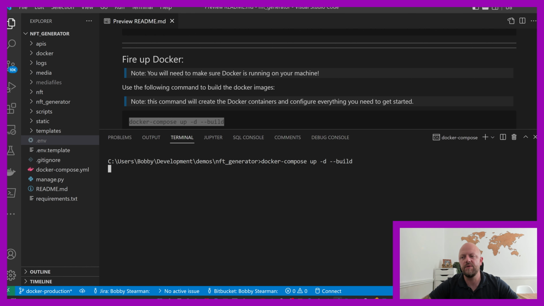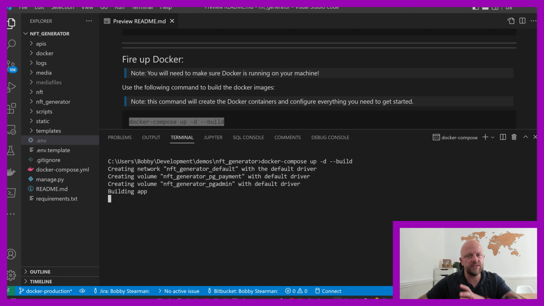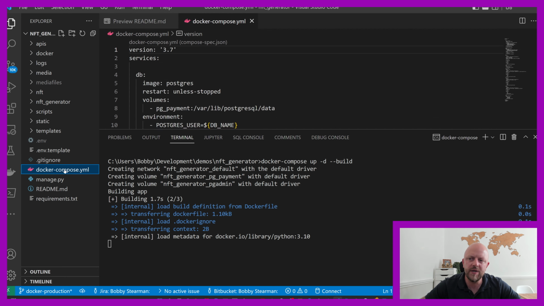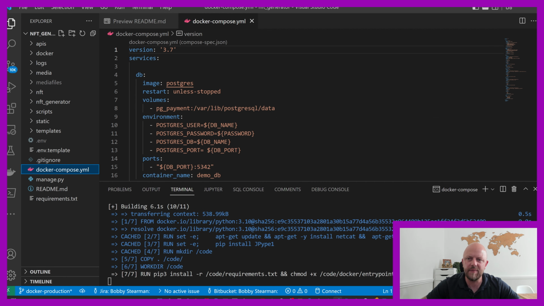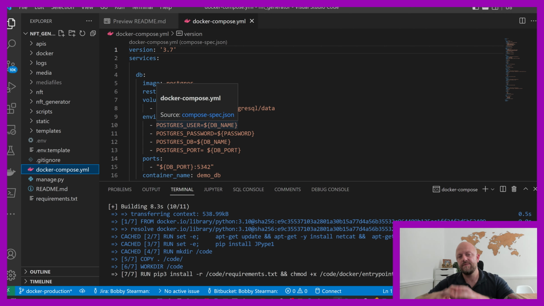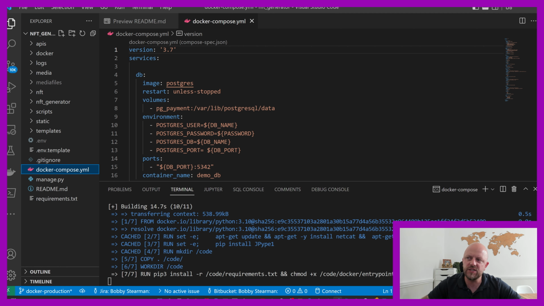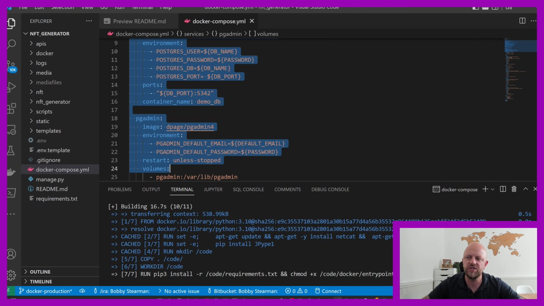Okay, add this command, and that'll go through and just do everything it needs to do. But whilst it's doing it, essentially what we're doing, we're calling everything that's in this Docker compose file. And in here, it's creating a database container, an app, a PG admin. There's a whole bunch of containers in there. And as it's running through each one of these containers, there's a whole bunch of instructions, environments, and things like just basically commands for Docker to know what it's doing.